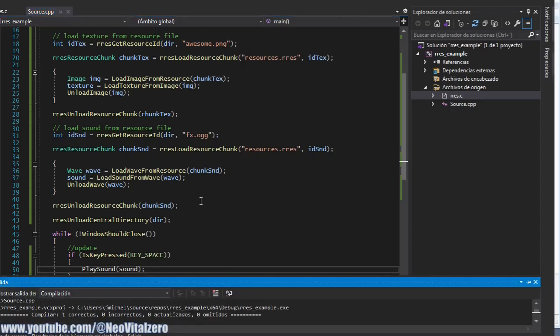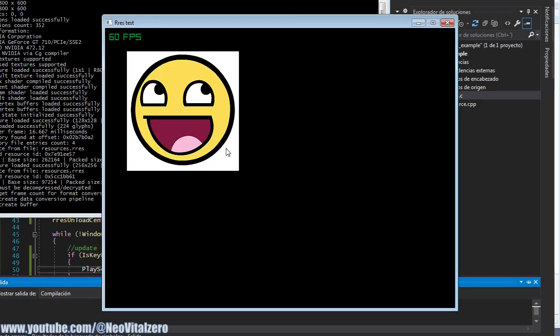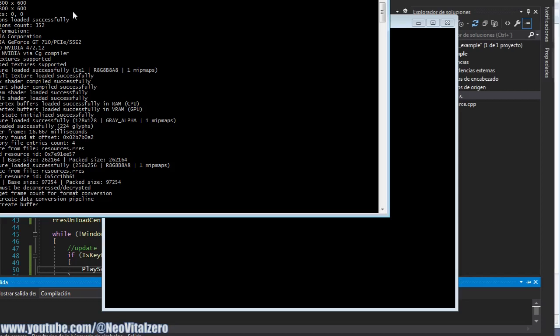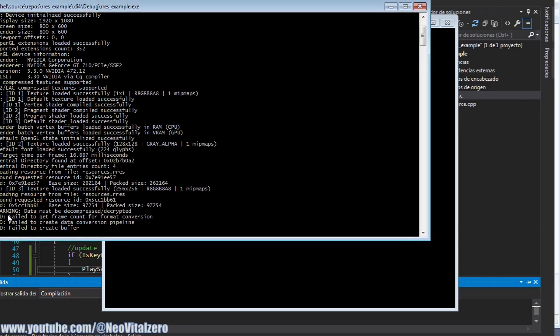and compiles fine. Now there's some issue here that I haven't talked about, but it will cause a problem here. So you're gonna see what problem it is, and I tell you what is the solution. So we open the window, the program, and we hit the space, and nothing. But then we see here in the console window there's a problem. Failed to get a frame count from a conversion and the data conversion pipeline.